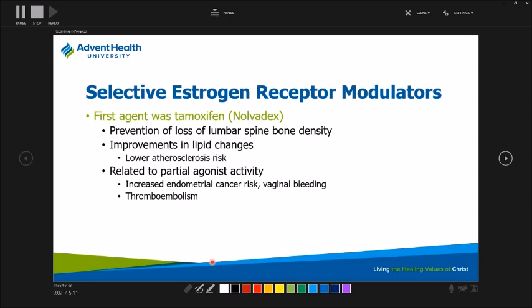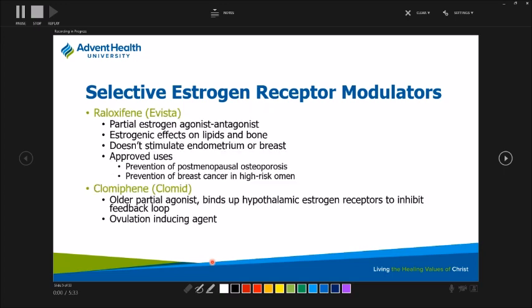So, this is good because it helps with things like lumbar spine density in some of these women. It helps to prevent some of these fractures. It actually had some positive effects on lipids, things like that. And so it was good. However, you do still have some risks. Things like the thromboembolic risk were still present with this one because it did have some liver effects. It still had risks for things like endometrial cancer, vaginal bleeding, etc. Because again, this would cause hypertrophy of that endometrial tissue, right? So some negative effects with that.